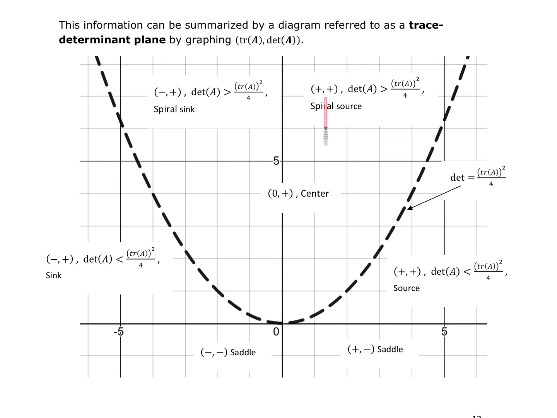And let's just grab this one. My determinant is positive, my trace is positive, my determinant of A is greater than the trace of A squared divided by 4. We are in a spiral and it is a source. So this summarizes the chart up above. So you don't really even need the chart up above if you have this lovely diagram. And that's it for this section, these two sections actually.